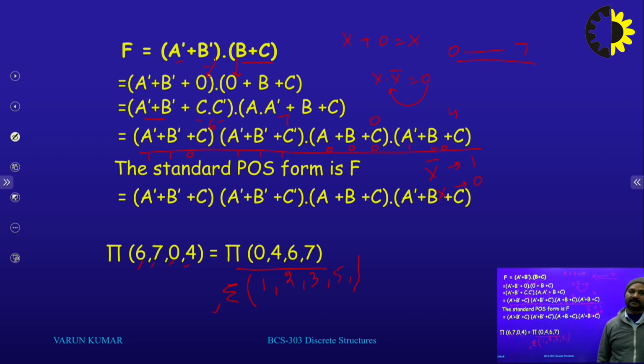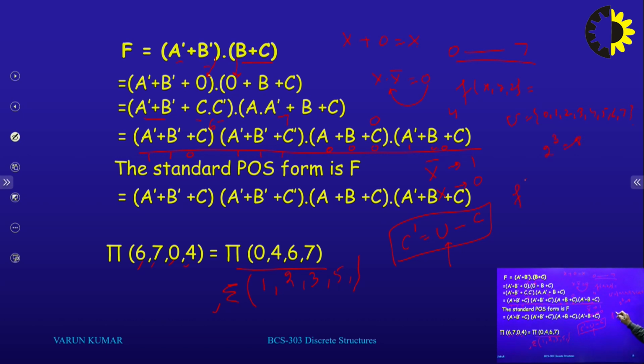So we can say that SOP is the complement of POS in terms of sets. How do we compute the complement of a particular set? C dash is equal to universal set minus set. So what is our universal set? A function of 3 variables, that is x, y and z. So the universal set belongs to 0, 1, 2, 3, 4, 5, 6 and 7. Total possibilities are 2 to the power 3, that becomes 8.